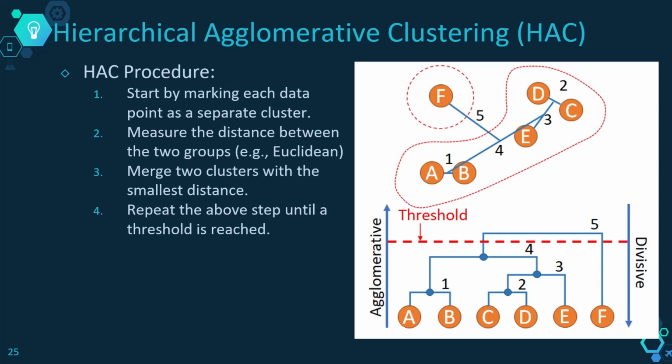Then we measure the distance between any two groups or clusters. In this case, we have 100 clusters, so we measure the distance between those 100 points at the very beginning. Next, we merge two clusters or 2 points with the smallest distance. We have 100 points at the very beginning, right? You know the distances between any of them. Then you select the pair with the shortest distance, and you merge them into a new cluster. So at the end of that merging process, you're going to have 99 clusters, right? And there are 98 individual points, and there's one pair of 2 points because we just merged 2 points.